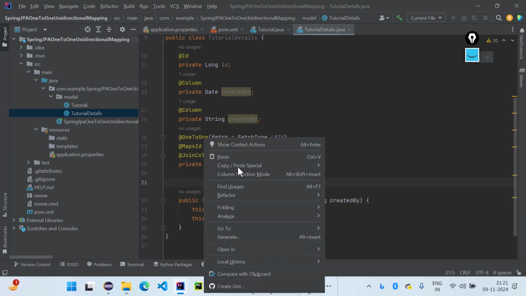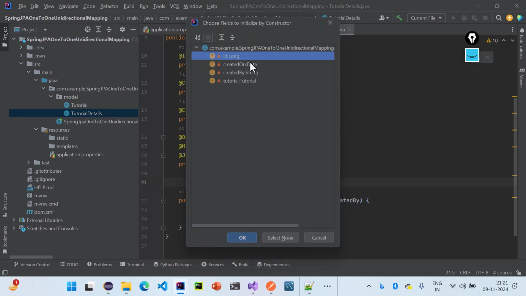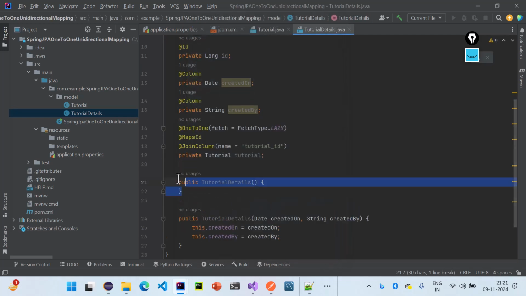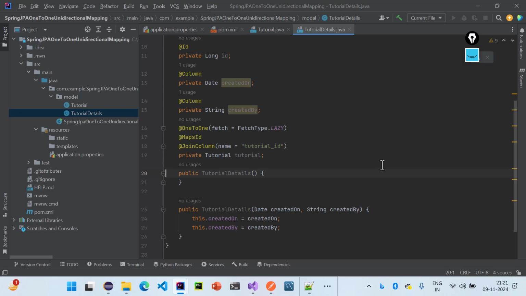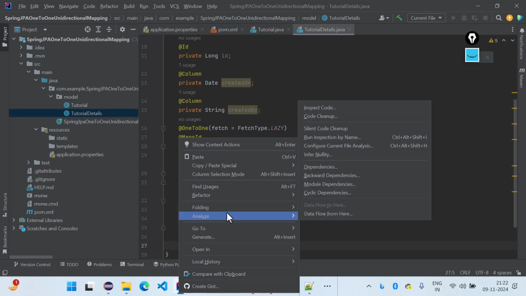Java has a basic rule: if you don't give any constructor, default constructor is already there. But since I am creating a parameterized constructor, remember that we have to create a no argument constructor, otherwise the beans will not be created, project will not start.